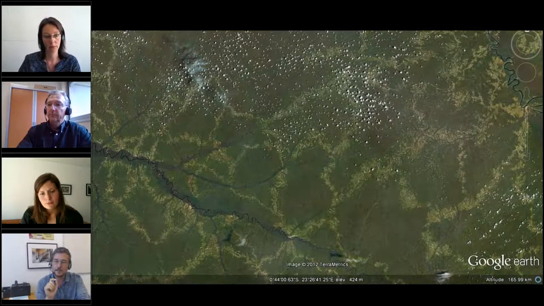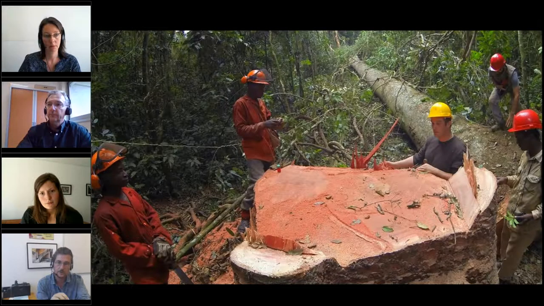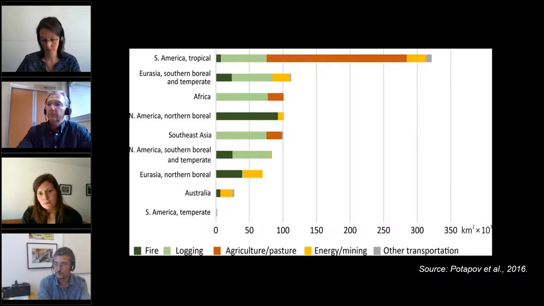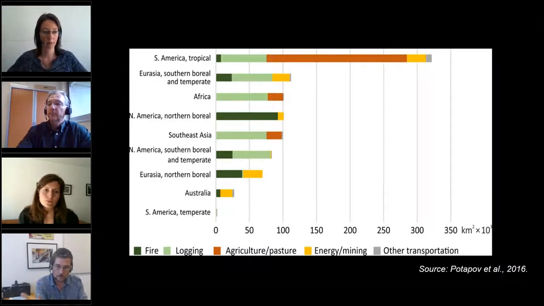The thing is that the main driver of the loss of intact forest landscapes in the Congo Basin is logging. Selective logging, it's not clear cut, but selective logging needs roads to get the crews in and the logs out. Certified concessions are places where roads are being built, well designed and well planned, but still built, and therefore in certified concessions, intact forest landscapes disappear. In this diagram, what you can see is what is actually driving the loss of intact forest landscapes, depending on the continent. And as you can see, in Africa, it's by far logging, the main driver. So on one hand, logging is creating the loss of intact forest landscapes in Central Africa.